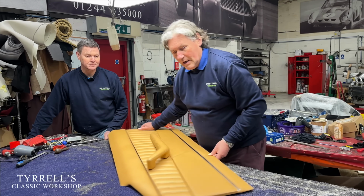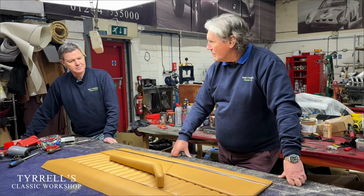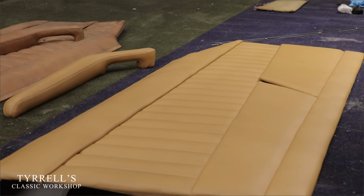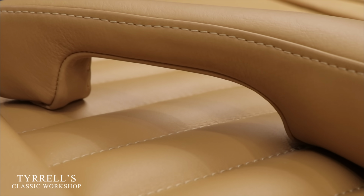We won't mention them by name, but some of them were fitted as original equipment to very prestigious makes. And you say this is easier? Yes, it's just much easier. It's tougher than it looks. It's got loads of stretch in it. It's just really good quality.